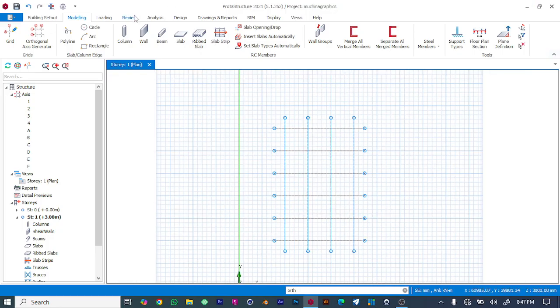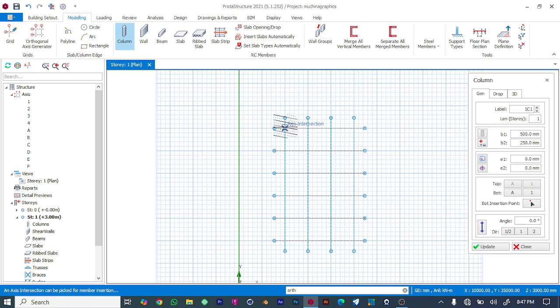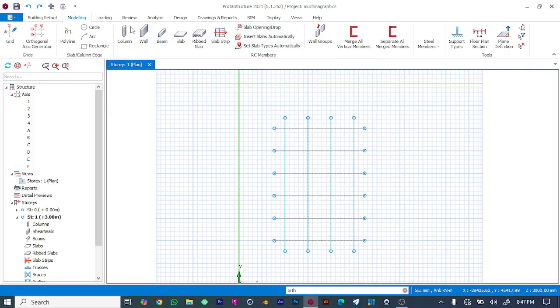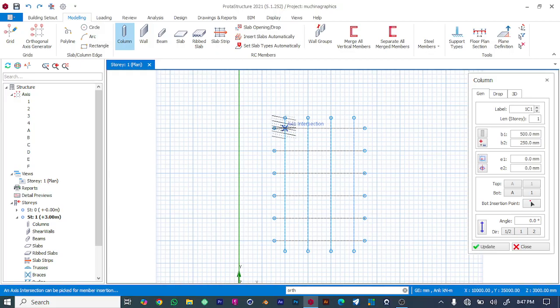And here now if I select my columns and then I draw them here, they're going to be well stationed here. But before that, let's go back, and if I need a column, I can just click it and then come here, change the setting. Perhaps I need a good 500 by 500. I can change it here, click update, and then I come and draw them here.